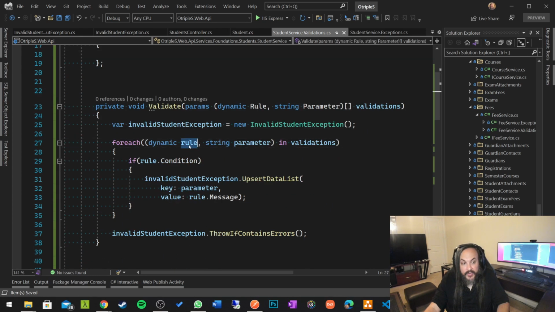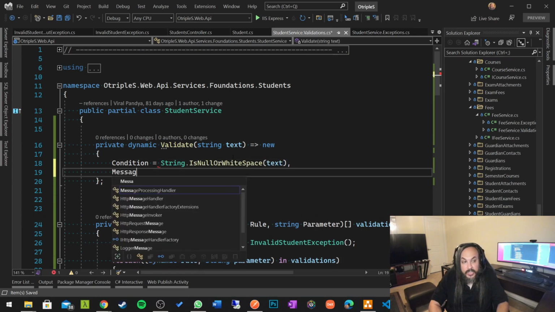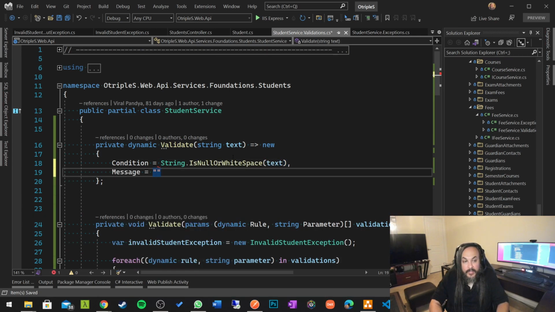Remember how we said the rule will have a condition and a message? I'm going to do exactly that. The condition here will be string is null or white space. So that's the text. And if that condition is satisfied, then I want the message that comes out to say, text cannot be null, empty, or white space. That's the validation message that I want to put in there.